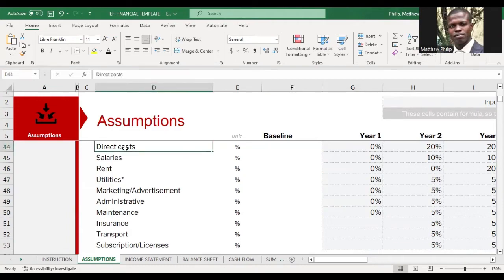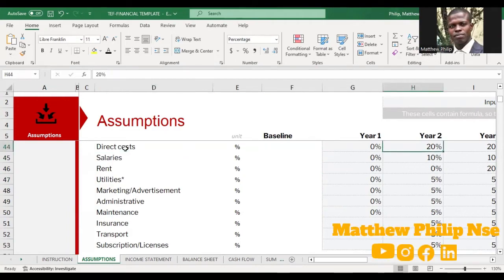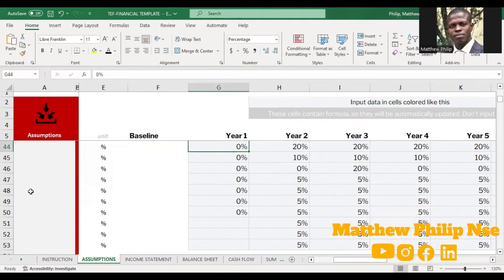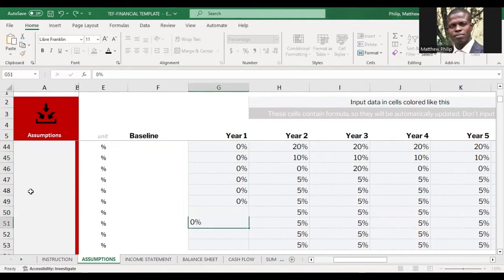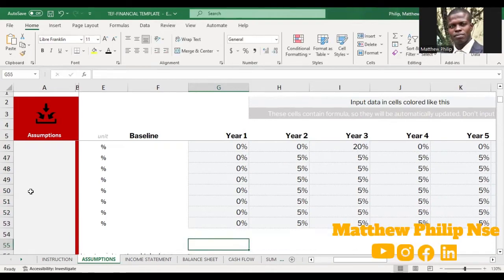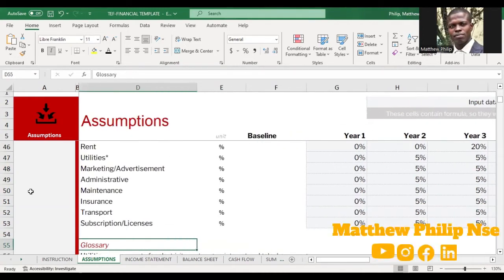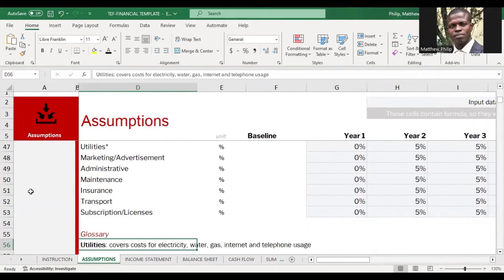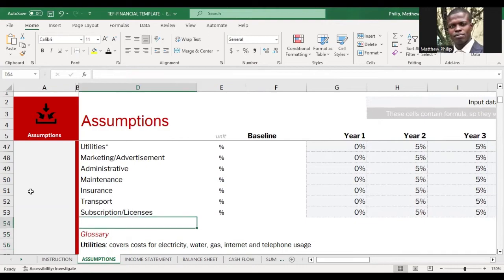So for this entrepreneur, let me see what we have here. Yes, the direct cost is projected to grow by 20% in year 2. From year 2, direct cost is projected to grow by 20% yearly. Let this be according to your industry, the nature of your business and your product; the trend in your industry is very, very important. Because it's a startup business, year 1 is 0. But if it's an existing business, you need to forecast growth rate.